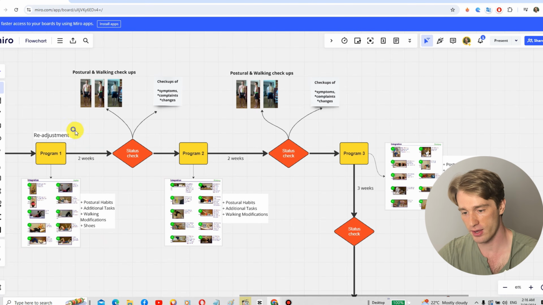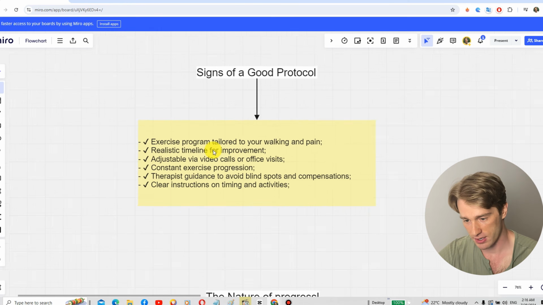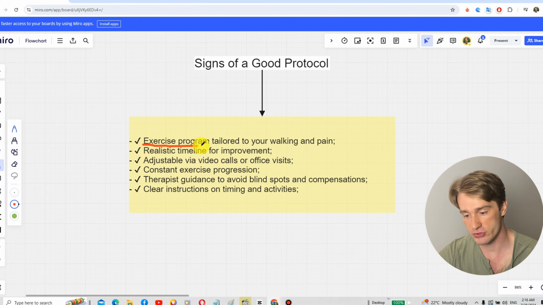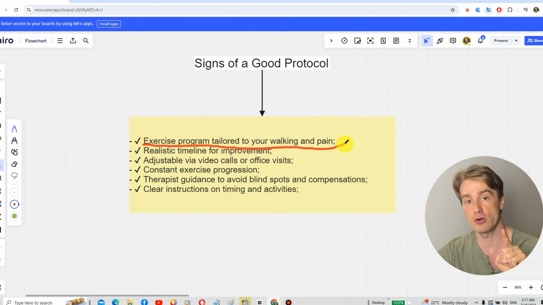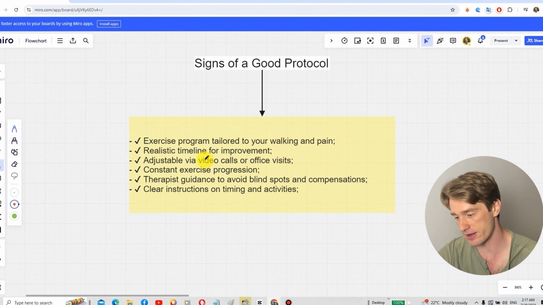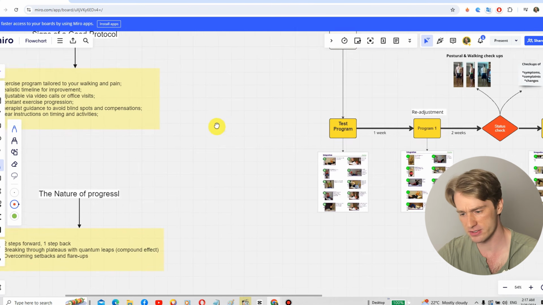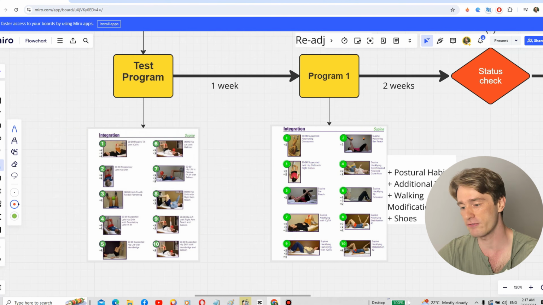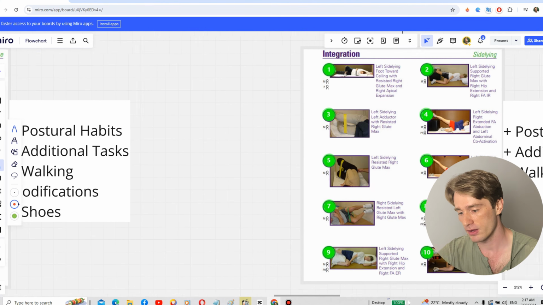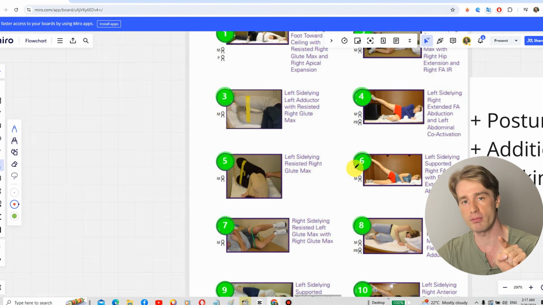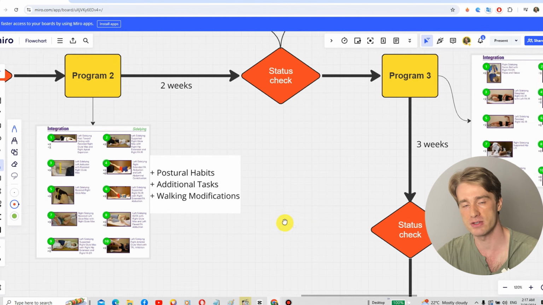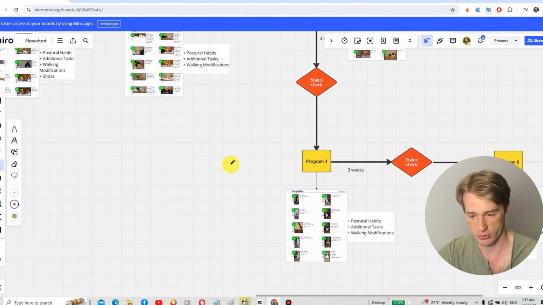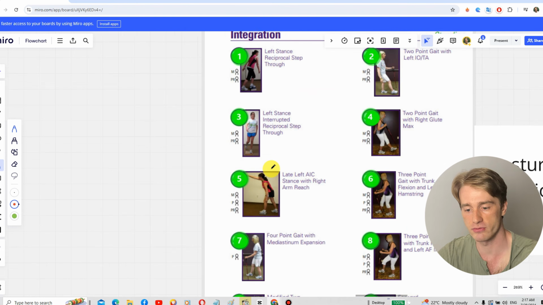However, firstly, let's go and dissect that plan into pieces. So firstly, signs of a good protocol which will help you to relieve your pain. First, an exercise program tailored to your walking and your pain pattern. So we already discussed that, but here you will see a bunch of exercises. These are just pure illustrations. It's not a specific treatment protocol. However, here you will have your specific plan of treatment and a bunch of exercises to restore your parts of the body that are lacking specific ranges of motion, that are painful, and so on and so forth. This is very important. You cannot just download the exercise routine from the internet.